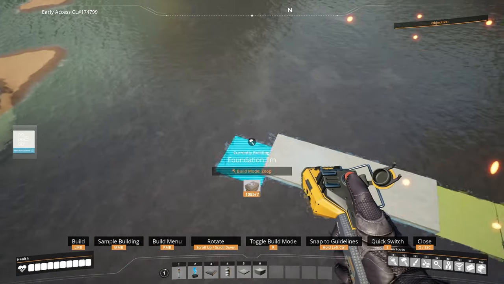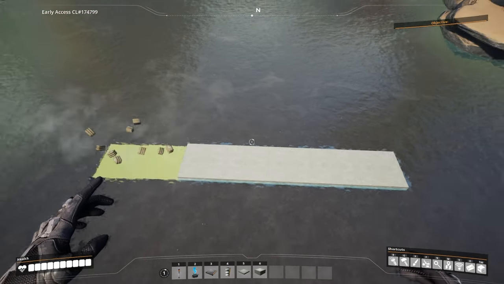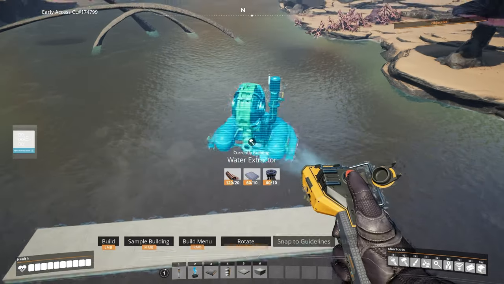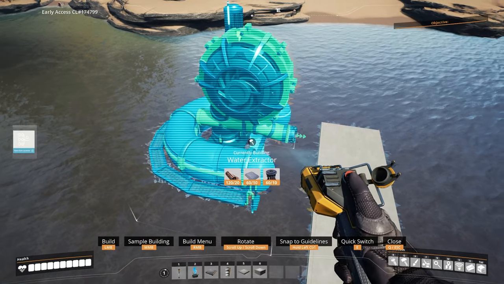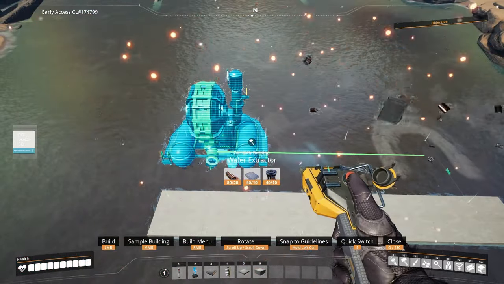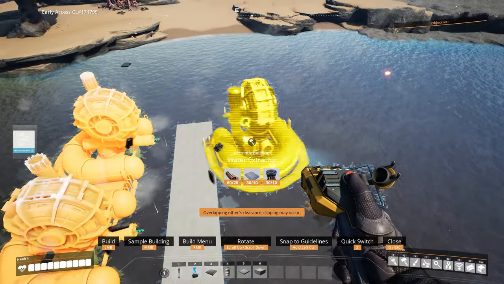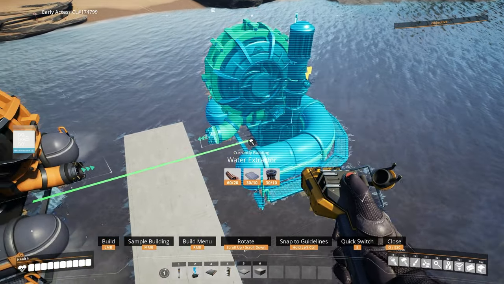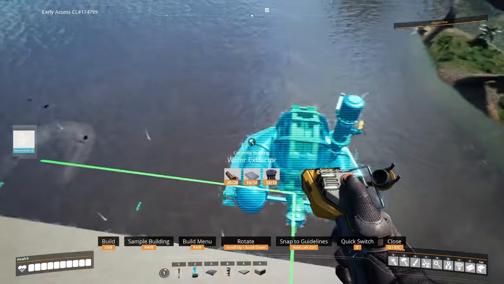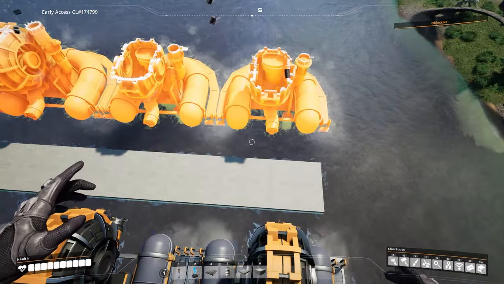Then you can go ahead and extend this by a couple on each side, doesn't really matter, so that it's about this long. And then you're going to get out a water extractor. Leave about that much space, and then you just want to place three of them next to each other, just like that. Once you have those three placed, place three more on the other side as well. Make sure you leave about the same amount of space, there we go. 1, 2, 3, just like that. And I think that looks good.